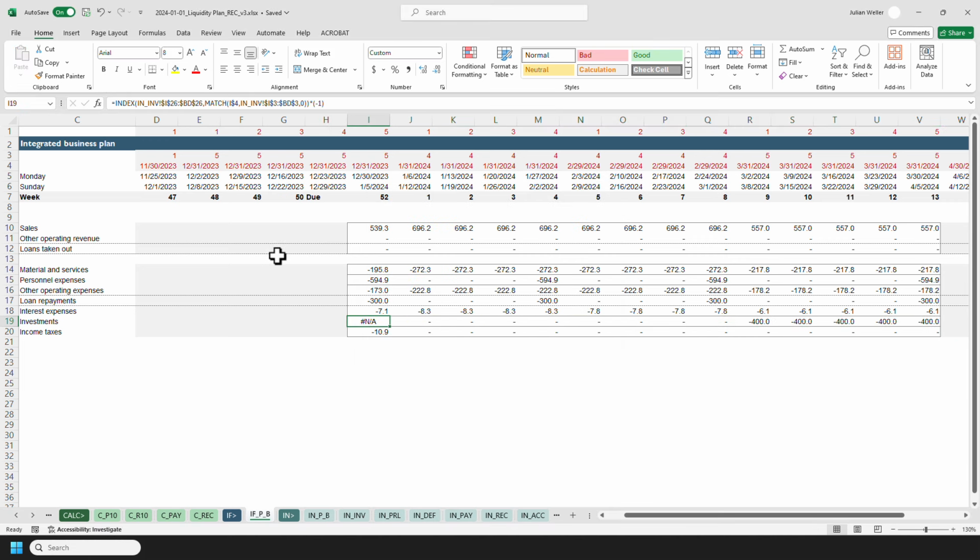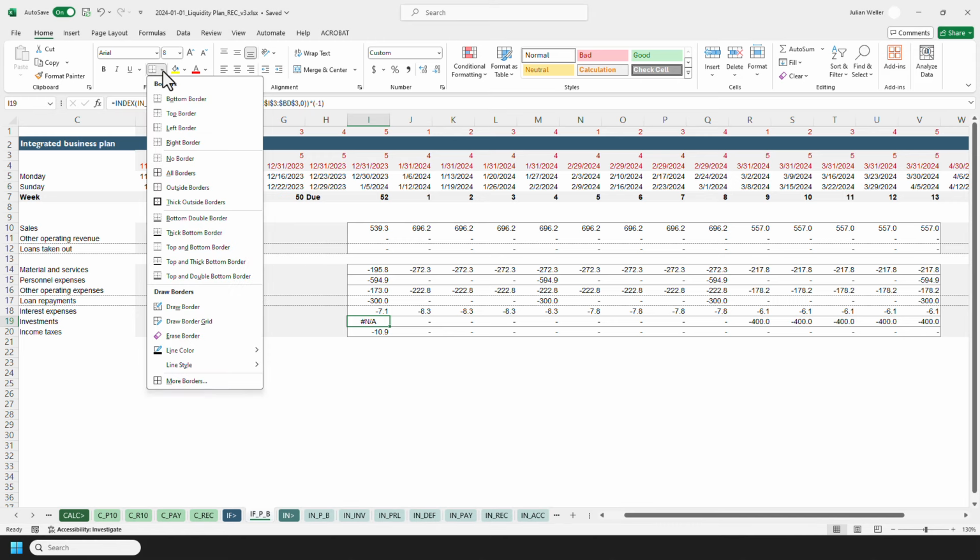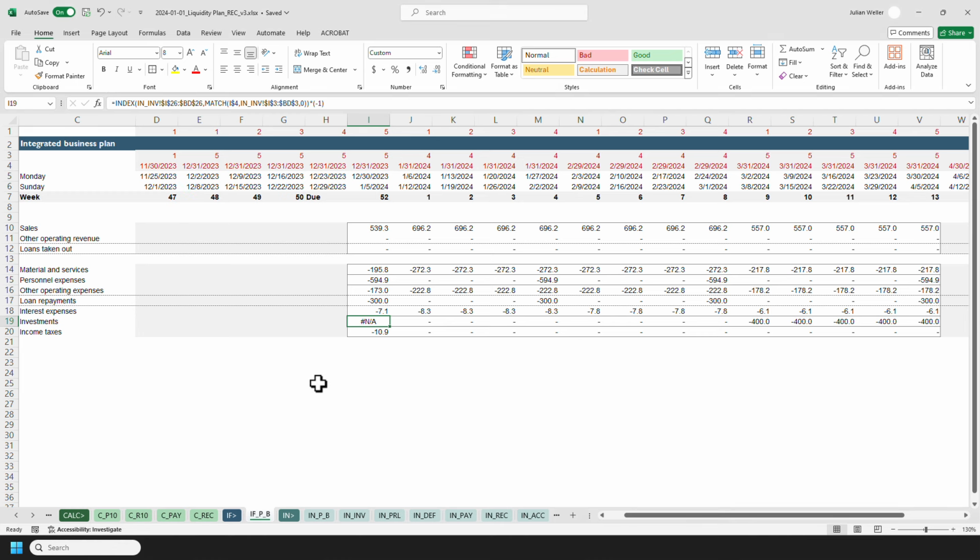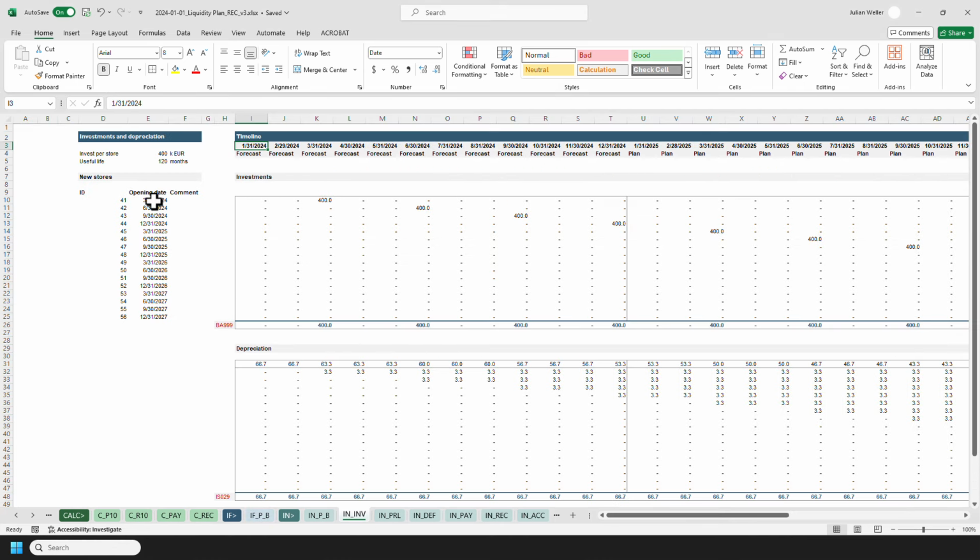And, well, let's see what we can do here. I think, as we just don't have that, it's really a special case. So sometimes if something like this happens, the logic over here in the investment tab is actually that we invest in a store every quarter. So we open a new store, or are about to open a new store, every quarter.